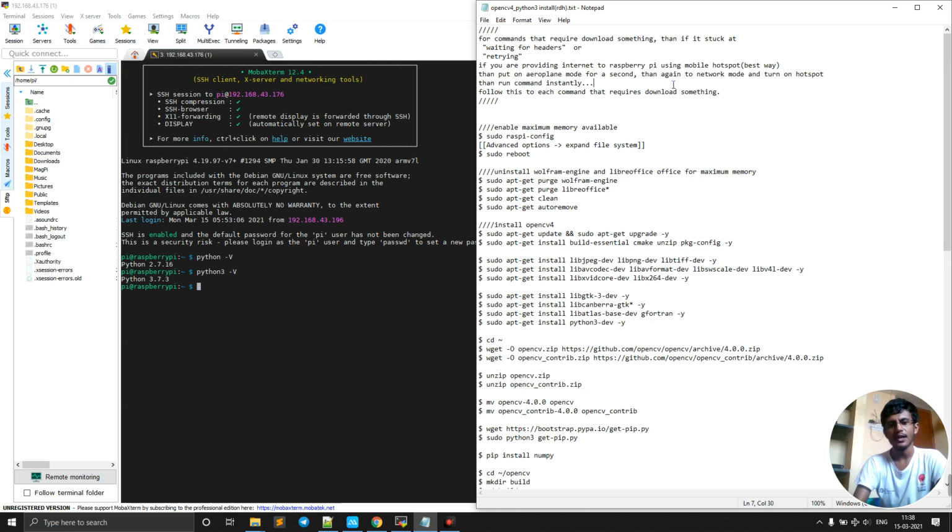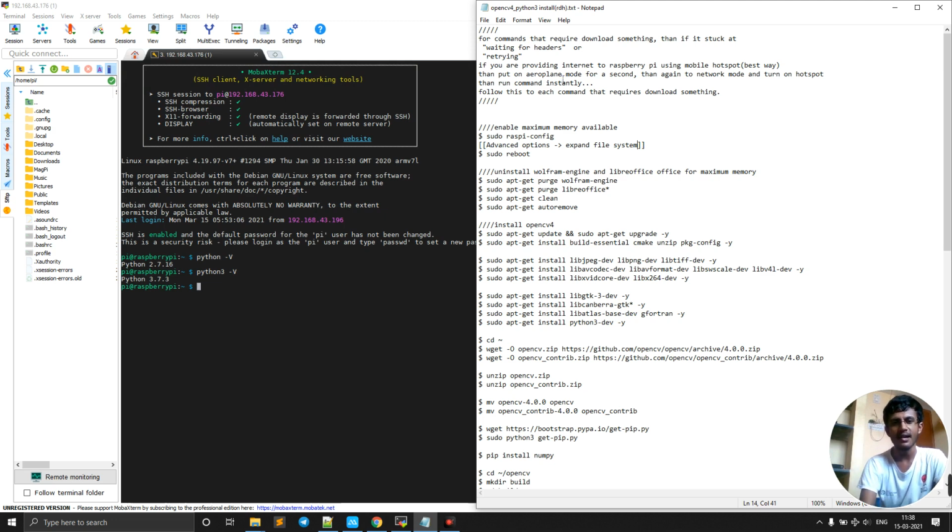Sometimes it keeps retrying and will not go further, that error is common. At that time, just put your mobile network on flight mode and remove it, so the network refreshes.